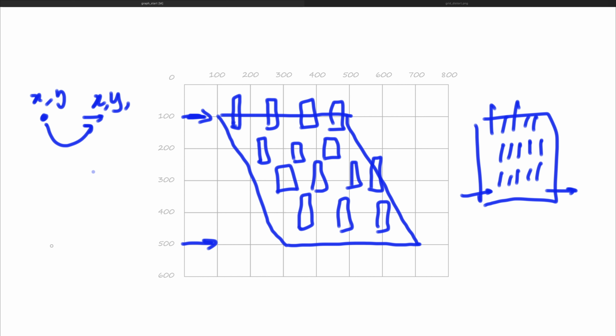Over here, my y, my vertical position from here to here is still y. I haven't shifted those bars downwards, but I have shifted them along to the right. So I might say x plus, I don't know, 200. And the one here has been shifted along by a lesser amount, so that might be x plus 100, y.